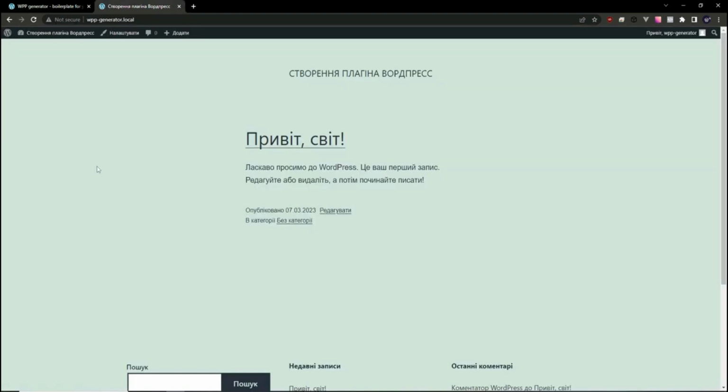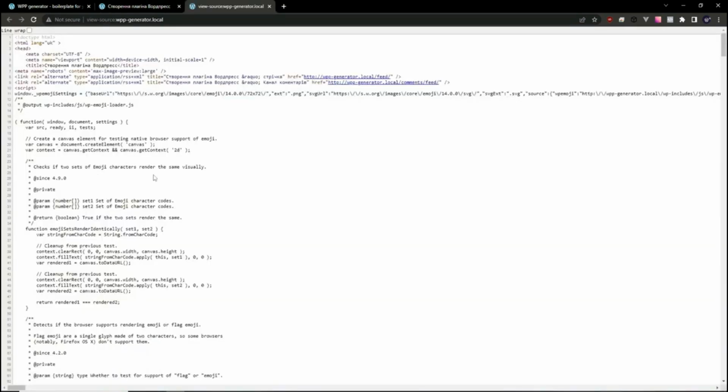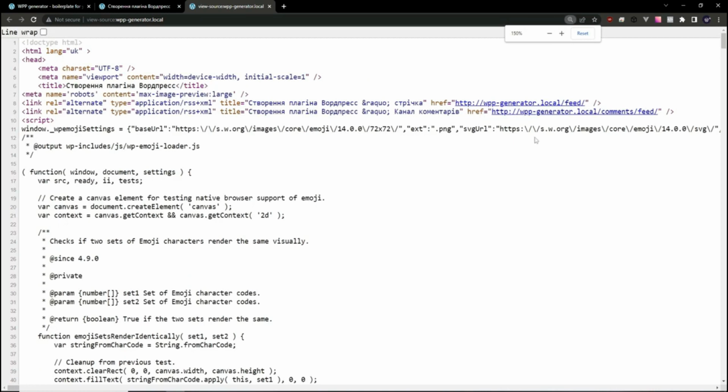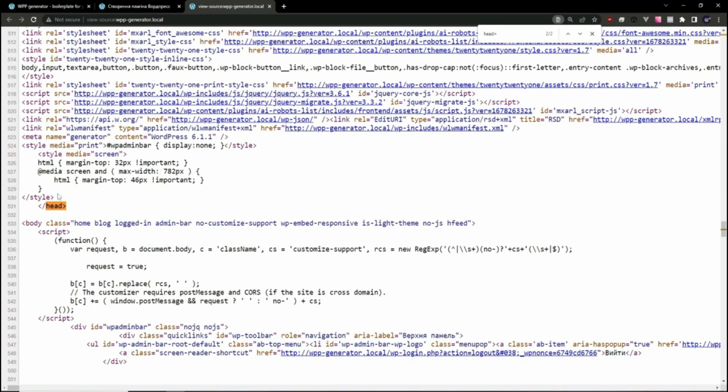So, how are the scripts and styles included to a WordPress website? If you go to the code part of your website, you can find many scripts and styles that WordPress already included for you. For example, in the head tag, there are lots of additional JavaScript and CSS files.